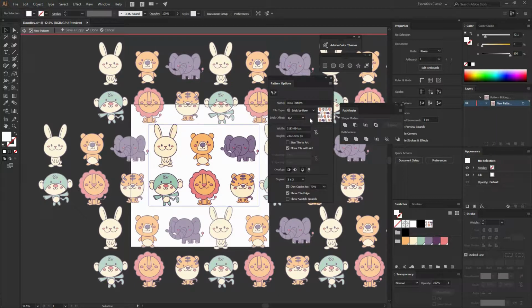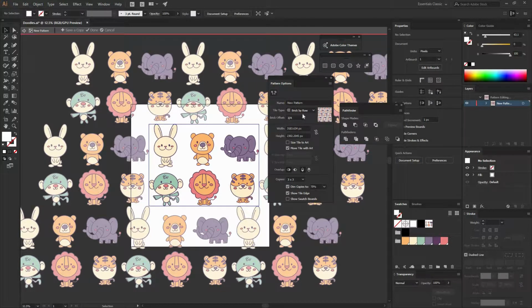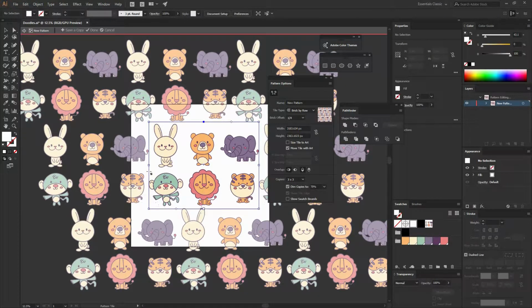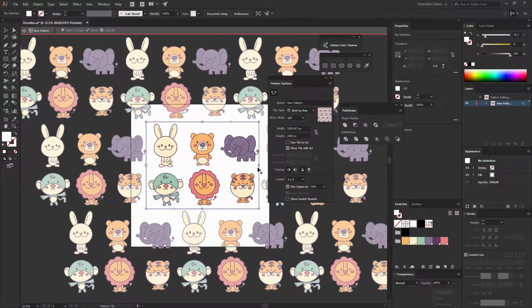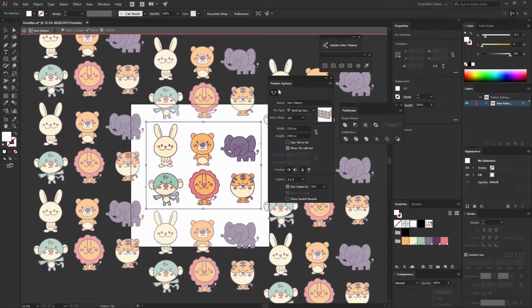You can see that if I go to brick by row, I can also offset the brick and see exactly how much amount I want to offset my pattern. So depending on how your doodles are, maybe one of these are good. Also, you can click on this little icon on the top and change the spacing between your pattern. You can see that this rectangle is what contains the pattern. So maybe we try brick by column then. I think this is looking better and 1/4 is fine.